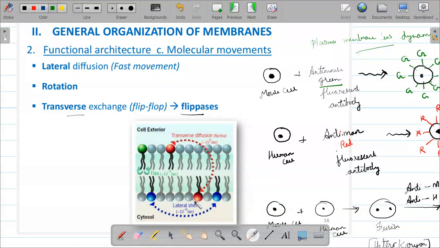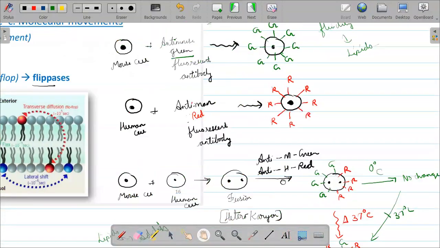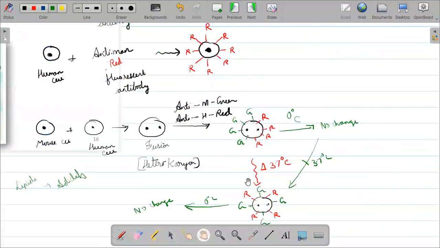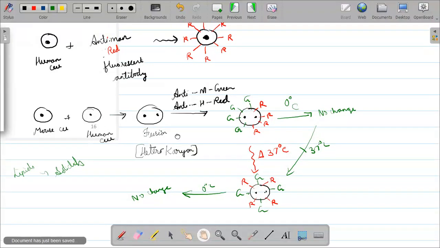Why is this occurring? Because when lipids are exposed to higher temperature, they get exchanged. They had only red, only green. But when they had an equal ratio of red and green, one was coated with red, the other was coated with green, so there was no problem. But when I heated them, green and red interchanged position, right? The lipids' positions have been interchanged.